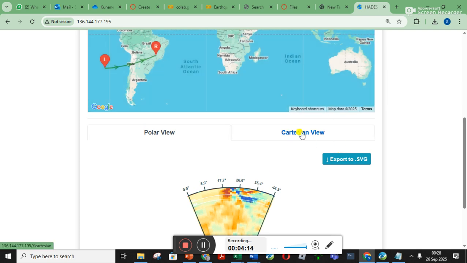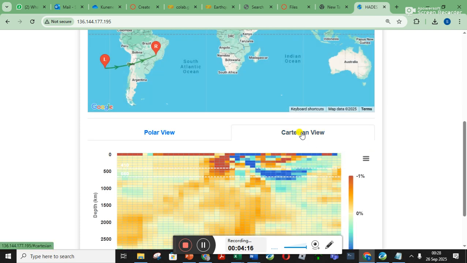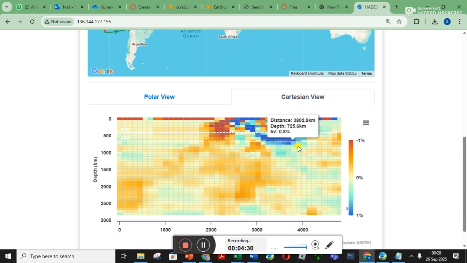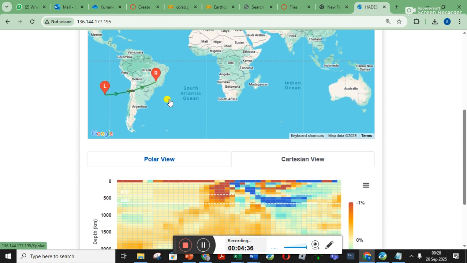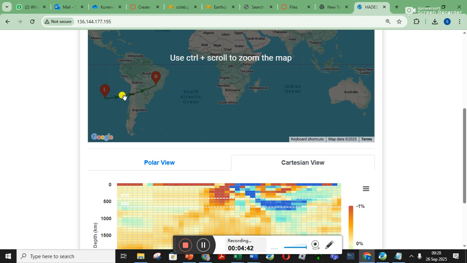You can click on this Cartesian view, and it kind of flattens it. It can make it a bit more difficult to see, but the one nice thing is if you scroll your mouse over it, it gives you depth values and percentage values, and jumps you up and down on your scale bar on the right hand side. So it can be quite helpful, but in some cases not. I do find making your line a bit longer makes it easier to see rather than squashed.